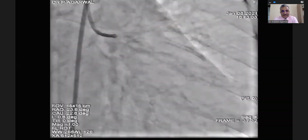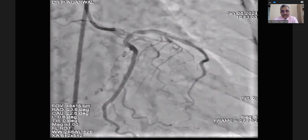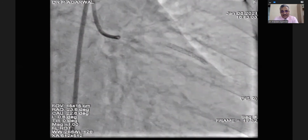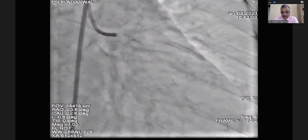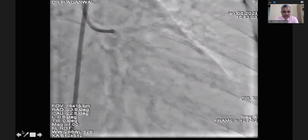Now see this lady. This lady comes with left main disease with ostial LAD disease. Previously she had angioplasty to mid LAD and the circumflex about 6 or 8 years back. She's doing all right. And now this is a lesion. This is a bad lesion, but the calcium is fine, and it's a fibrotic plaque that we know initially. So we took the initial run with the OCT.